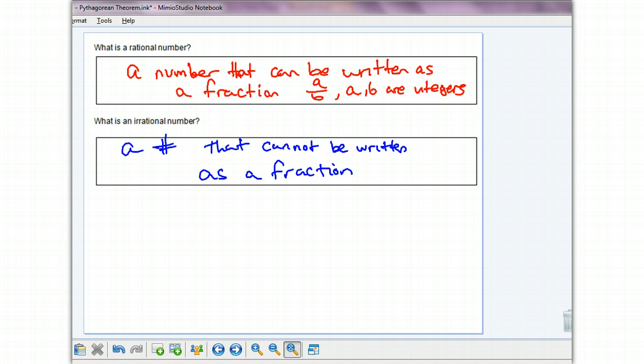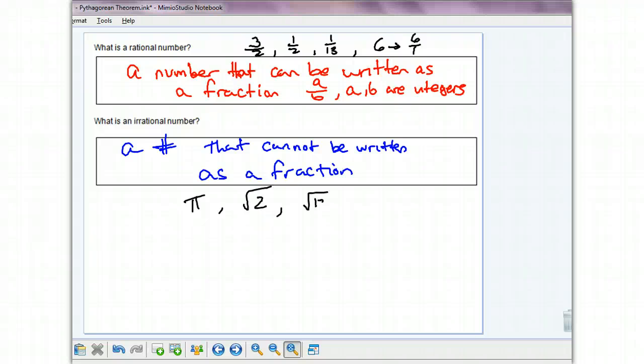Okay, so a few examples of that. A rational number would be things like obvious fractions already, 2/3 or 3/2 or 1/2 or 1/13, things like that. But also just whole numbers like 6, because we could just make that 6/1. And I'll ask you to prove that by just making it a number that goes over 1. So irrational numbers are things like pi, and square roots of non-perfect squares, like square root of 2 or square root of 17. We couldn't use square root of 16 because that would be just 4, which is rational. So that last one there wouldn't be a good example.